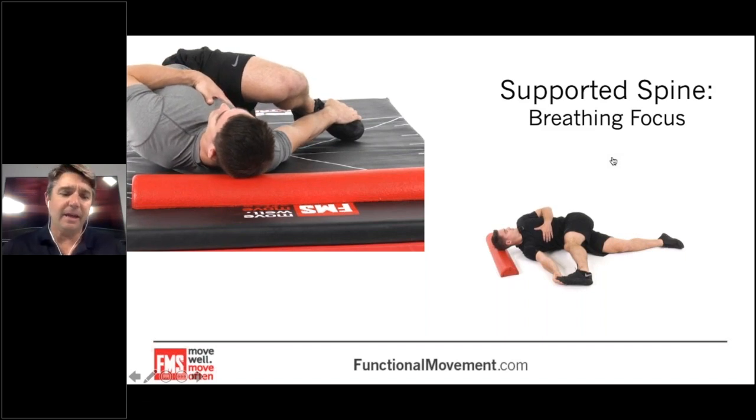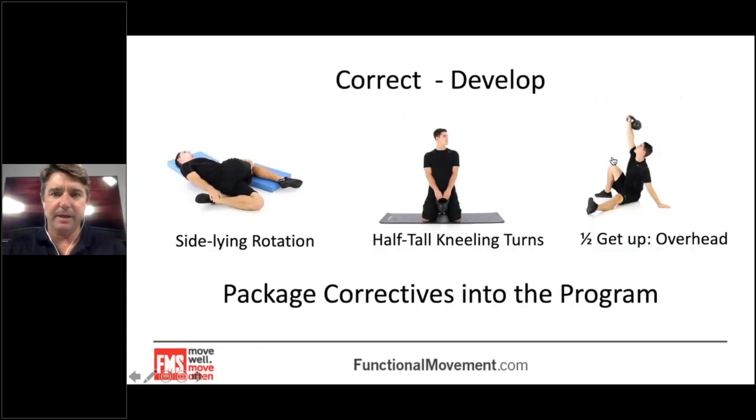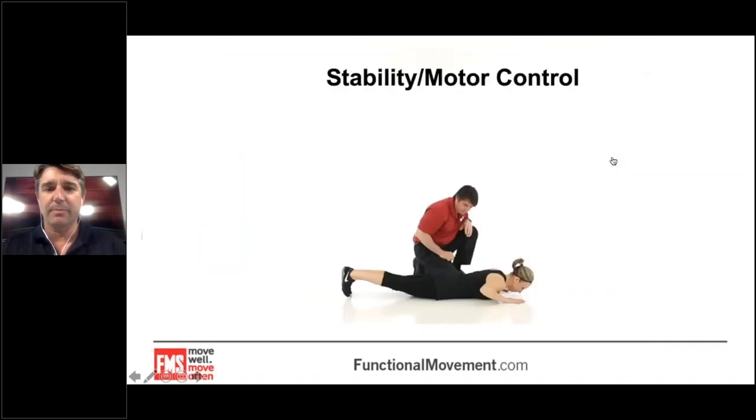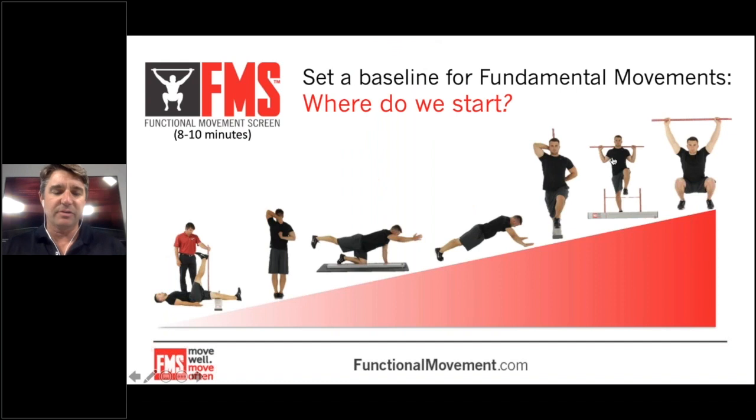Yeah, I think the idea would be, we certainly understand there's going to be limitation. We certainly don't expect a lot of individuals to be able to do these moves. And I'll preface it by saying I don't want to make too many assumptions just because they're older populations. There are a lot of older individuals that you train that move really, really well, and they're running marathons, they're doing all kinds of stuff. So I think you've got to be the judge initially to say this isn't going to be right, or this potentially could be right for these individuals.